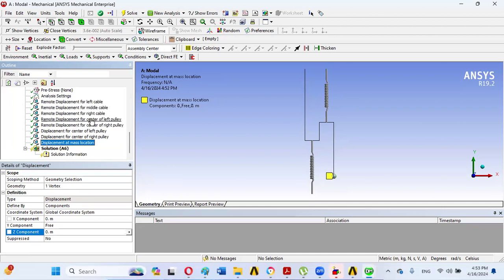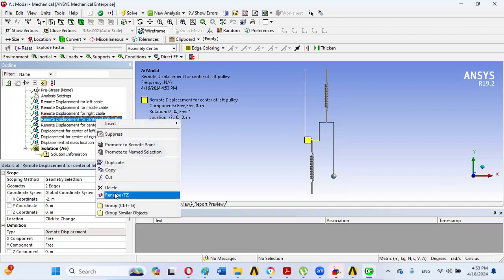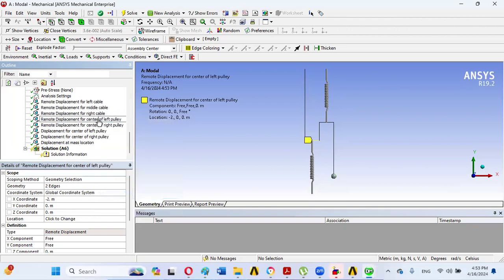So instead of center, we can rename it to be for the radius, so that no one is confused, because actually the edges were selected.